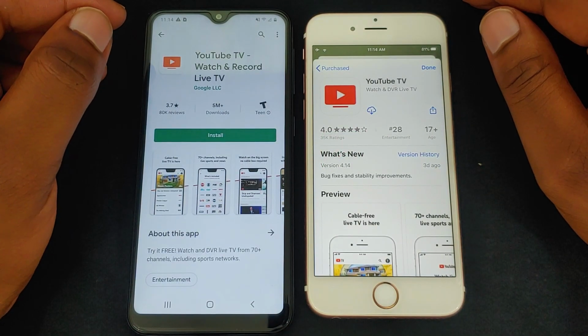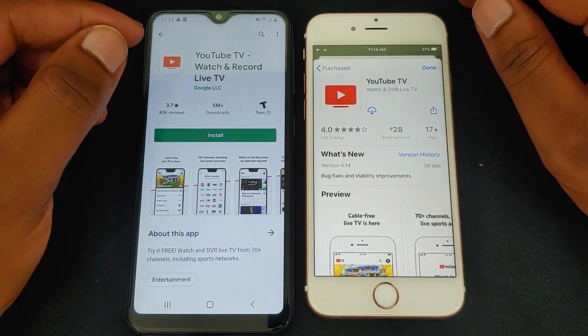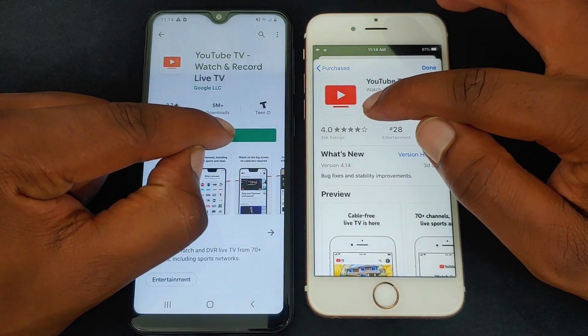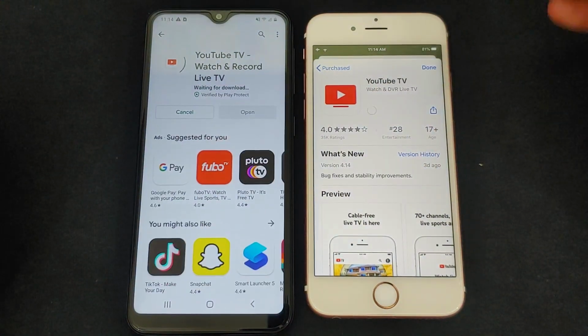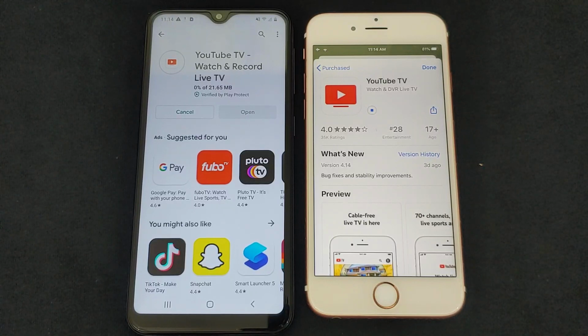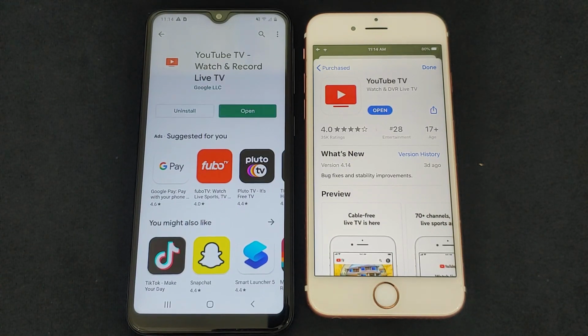And the third and final application we're going to install here is YouTube TV. 3, 2, 1. Let's see who takes this one here. Let's see that. A10e is off to a good start. YouTube TV is looking pretty good on iOS as well. Let's see what happens. All right, so we're installing on the A10e. Will the A10e get a W? Let's see. Okay, who's gonna get this one? And that goes to the iPhone 6S.